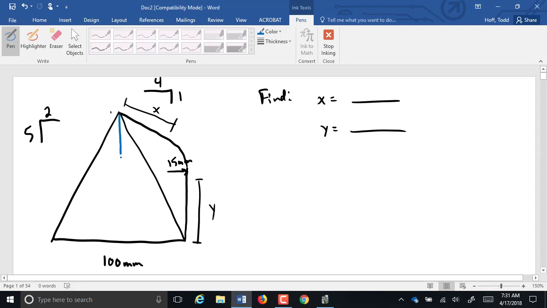So what I'm going to do with any isosceles triangle usually is divide it in half. And I know that when I run that altitude from that vertex to the opposite side, as long as that's the vertex between the two equal sides, that forms that altitude, that right angle, cuts the angle in half up here, and cuts this side in half. It'll be 50 and 50. Good.